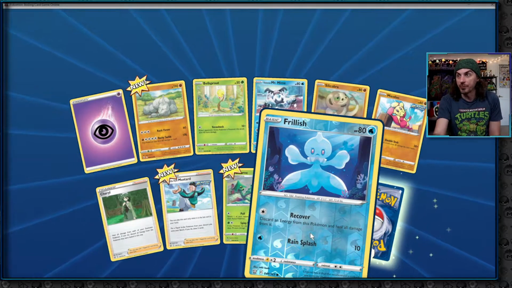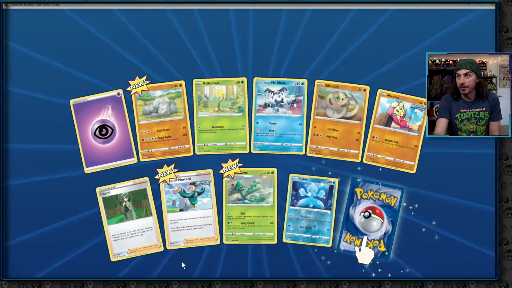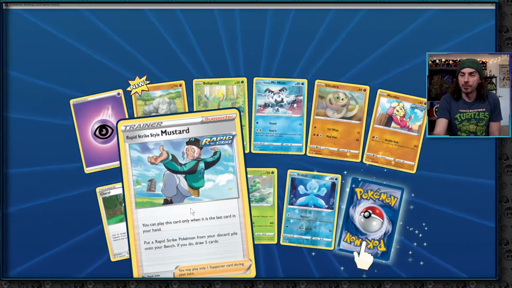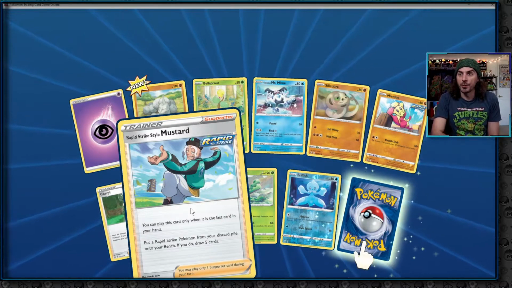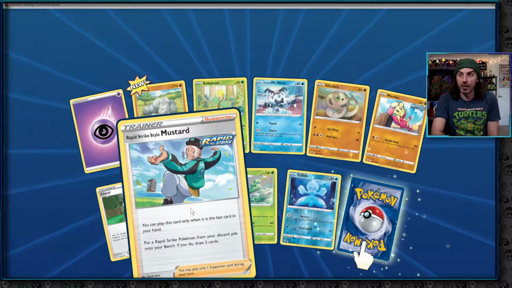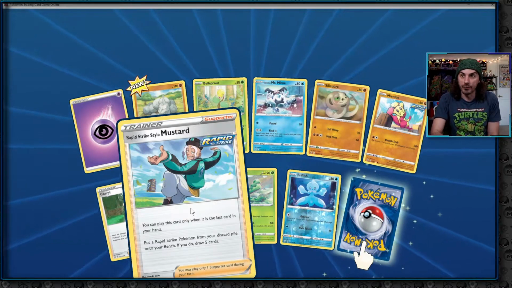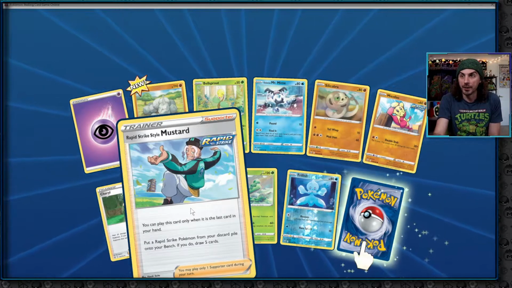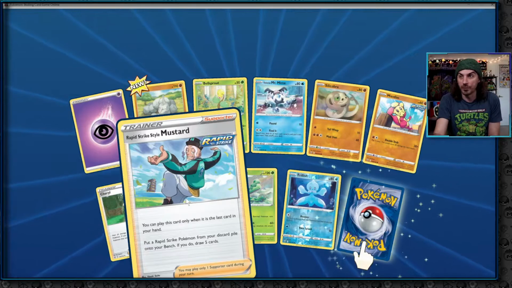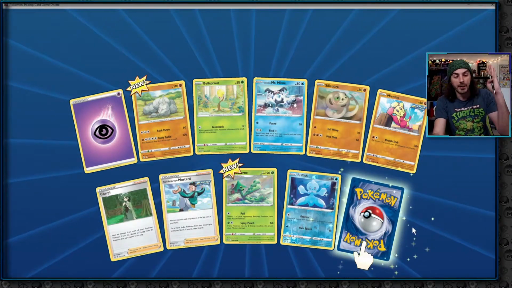Reverse Holo Frillish. Recover, discard an energy from this Pokemon and heal all damage from it. And then Rain Splash for 10 damage. I'll look at this one too. This one's interesting. It's a trainer card. You can play this card only when it's the last card in your hand. Put a Rapid Strike Pokemon from your discard pile onto your bench, and then if you do that, draw 5 cards. So I guess if you don't get a Rapid Strike Pokemon from your discard pile, you can't draw the 5 cards, but why would you even play this card if you couldn't do that? So you're going to draw 5 cards and get a Rapid Strike Pokemon.